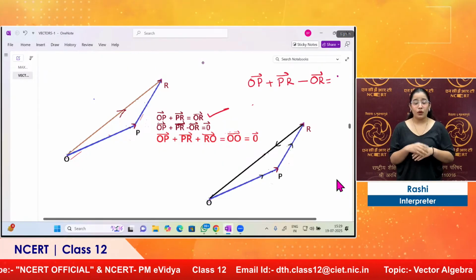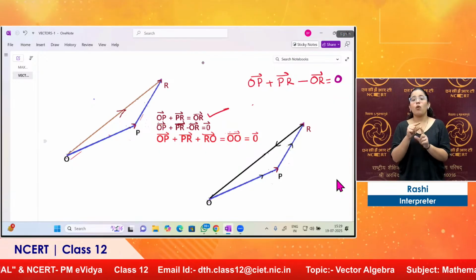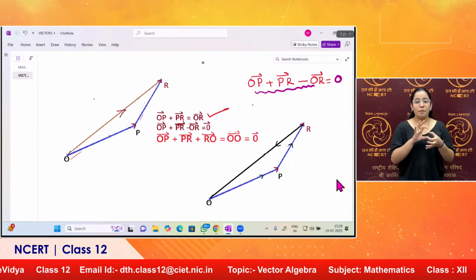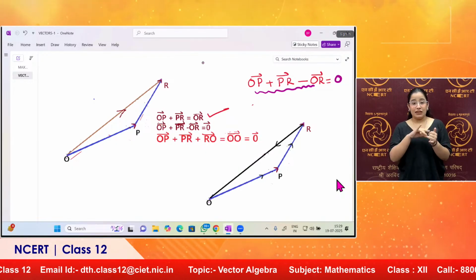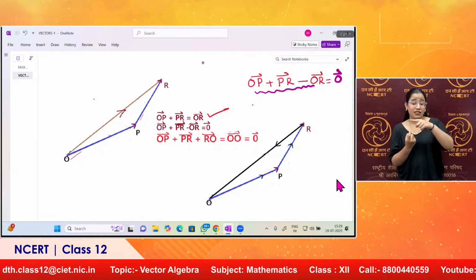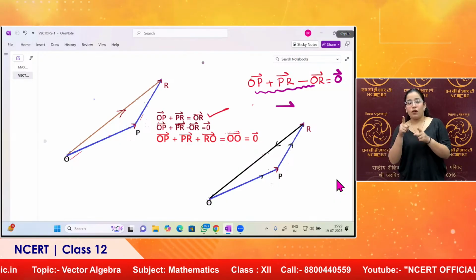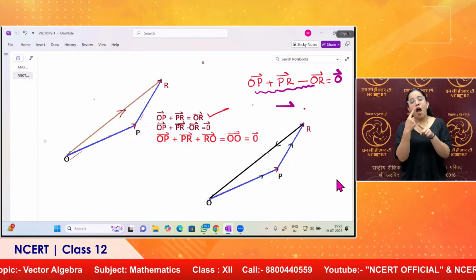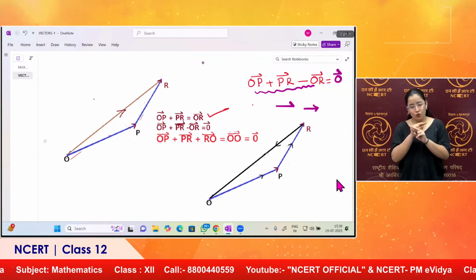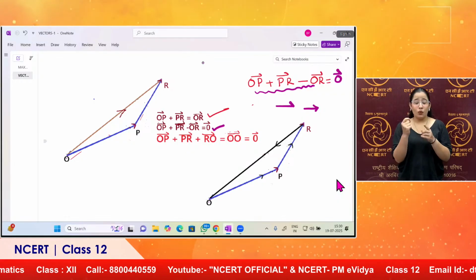If I write this as 0, we have a wrong statement, because on the left hand side we have a combination of vectors, and the right side is a scalar quantity. So that also needs to be expressed in vector form. That has to be expressed as 0 with an arrow over it. This half arrow is also fine, though many students are supposed to write the full arrow. Now we have OP plus PR minus OR is a 0 vector.